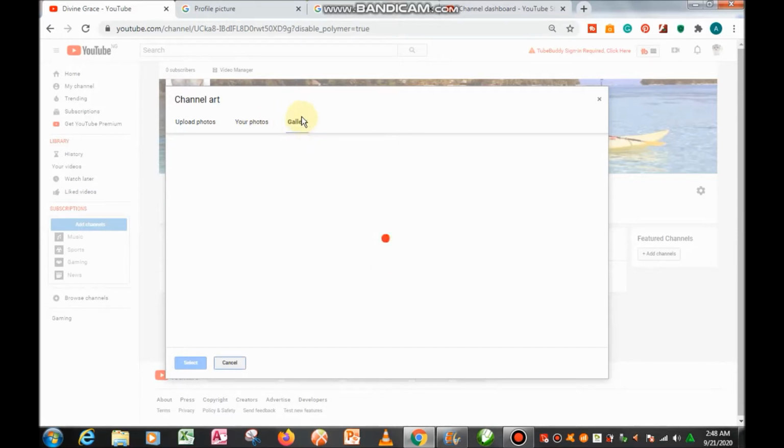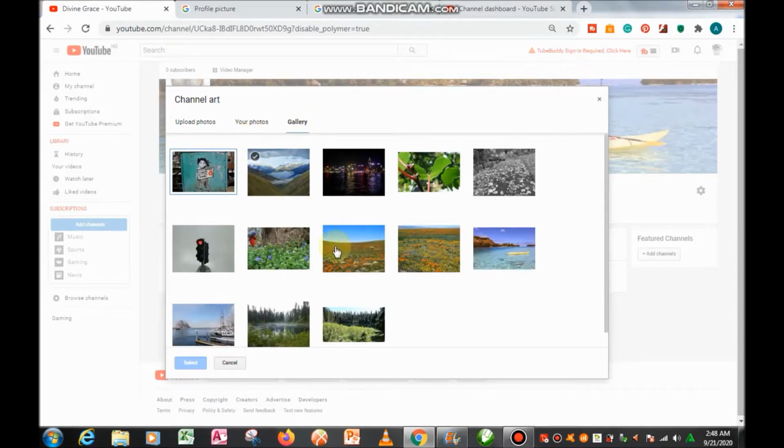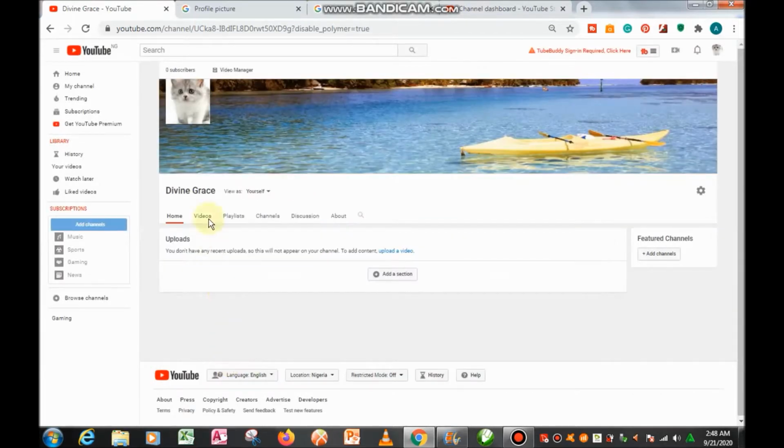You click on gallery. You can choose your photo. Then you click select. That's how you can change this profile picture and channel art photos.